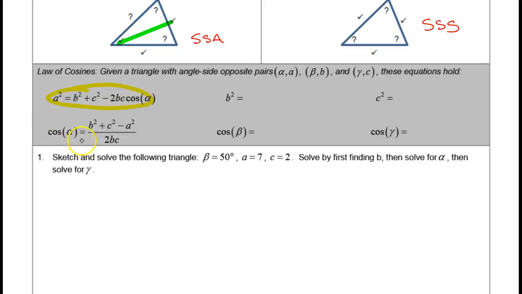The other way you'll see this is cosine of alpha equals basically this equation rearranged so that cosine of alpha is on one side of the equation. What you'll see me do with that is say alpha equals the cosine inverse of this expression right here. What I'm going to do now is draw out the other forms of this equation, because some students may only need to see this form here on the left and then just adjust your thinking so that you can use these 2 examples for any triangle. But some students, if you label it ABC in a certain way, it might be helpful to see these other forms.